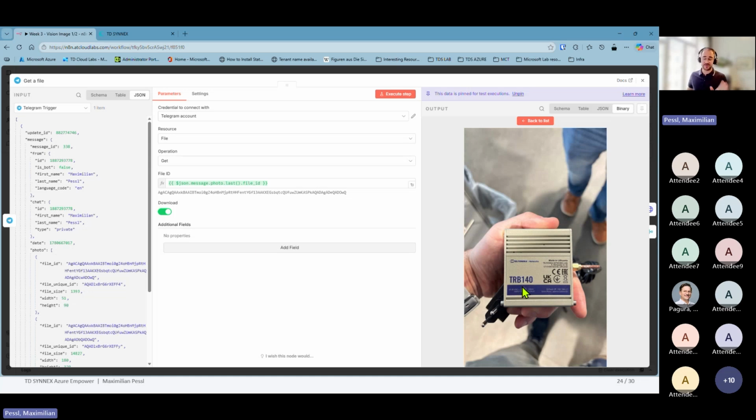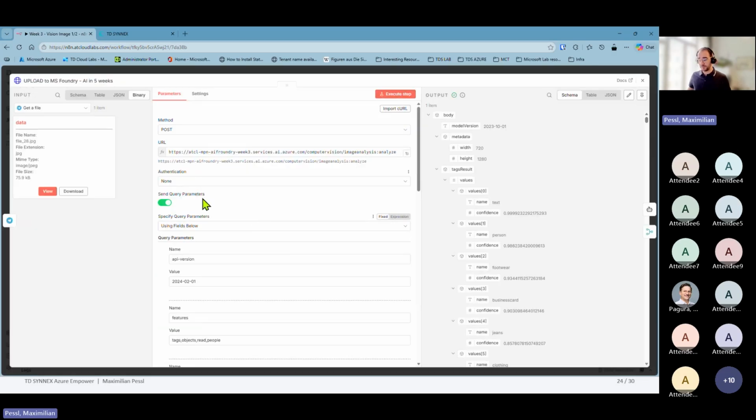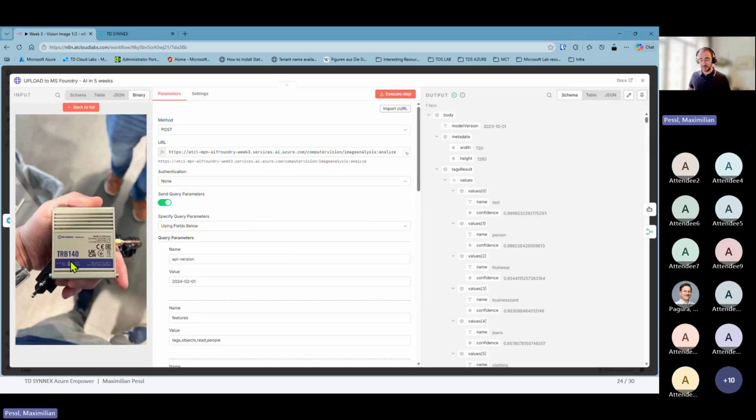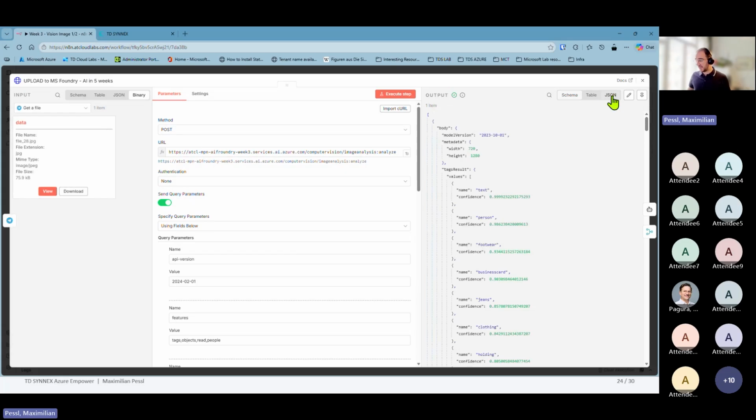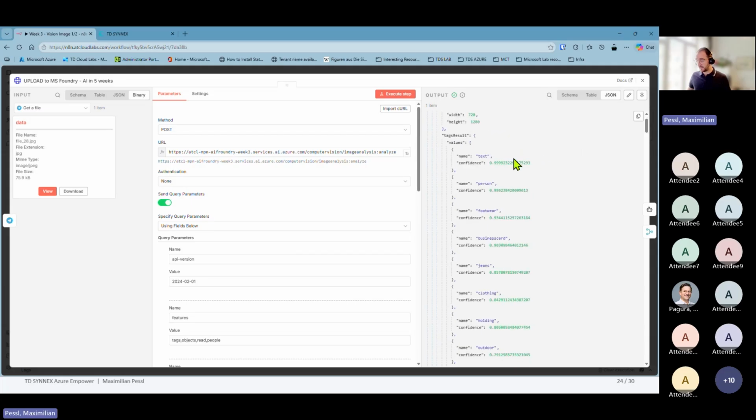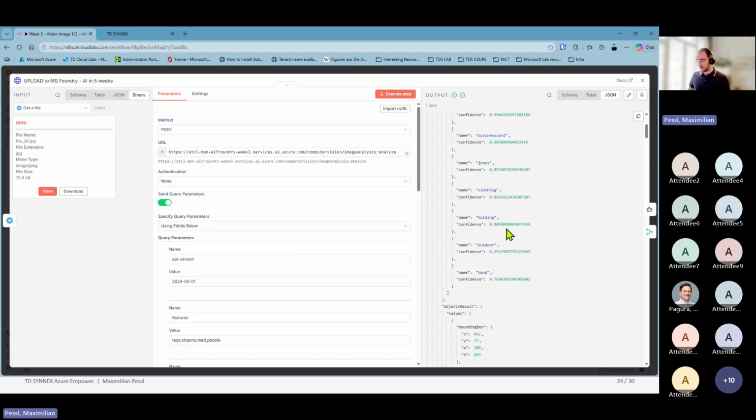So again, this is how it started. It's an image. What can we do with it? Well, first, we're going to upload the image, again, you can see it here, to an AI Foundry endpoint. And from that endpoint, we get a lot of information back. Some text, a person, some footwear, business cards, jeans, clothing, holding.